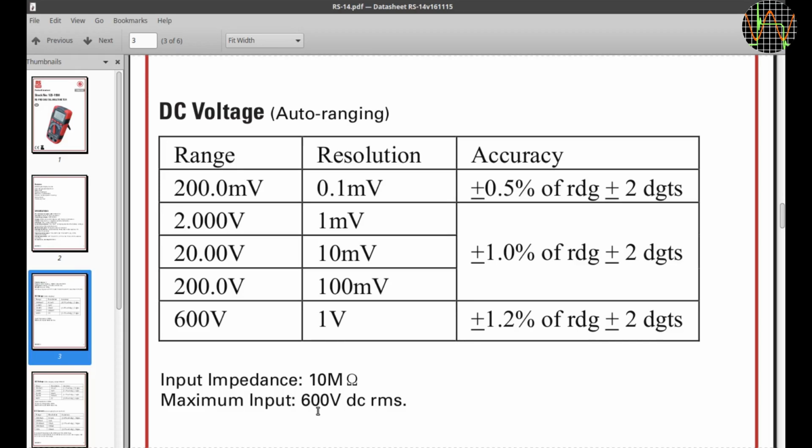A sinusoidal AC voltage of 424 volts RMS will produce 600 volts peak, and that is all this meter can handle in DC mode. Perfectly fine even for phase-to-phase measurements in 240 volt systems, as the Cat3 rating requires. Don't read RMS as if you could connect this to an AC voltage of 600 volt RMS, which would result in almost 850 volts peak and seriously overload the meter to the point that the MOVs would already start shortening the input terminals.